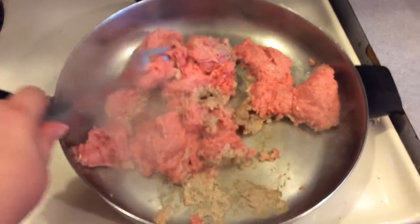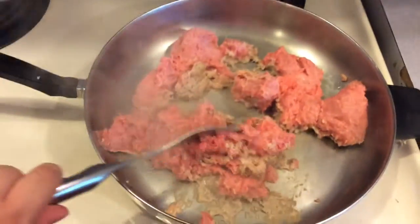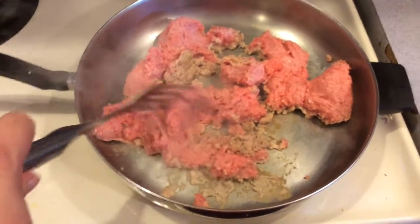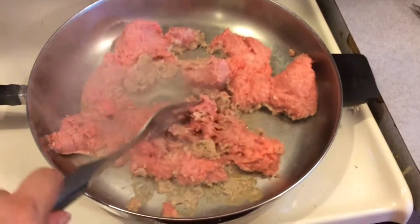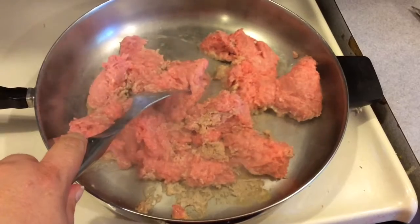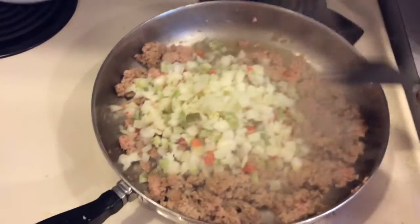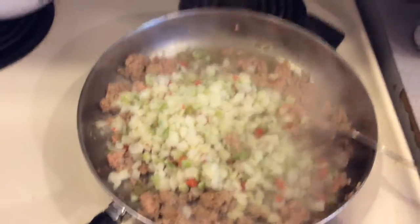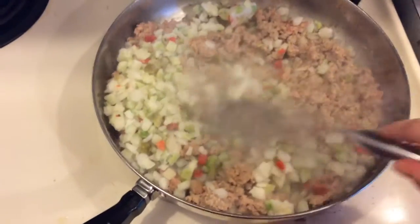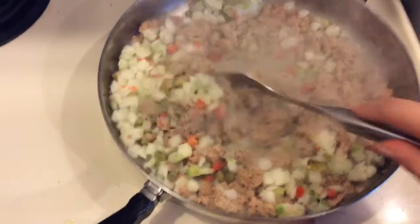So while I am waiting for the cauliflower pizza crust, I am going to start my second dish, which is a Mexican lasagna casserole type thing. So the first thing I'm going to do is brown some ground turkey meat and get that all nice and brown. So I just added, this is a little over 2 cups of onion, bell pepper mixture, and I'm going to cook that with the turkey meat for just a little bit.